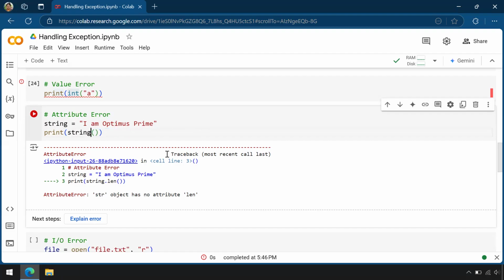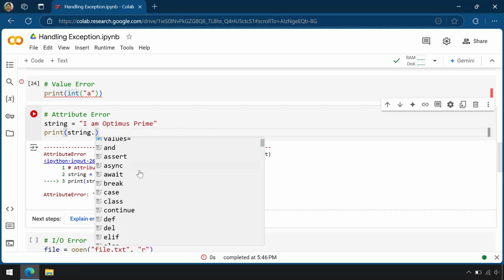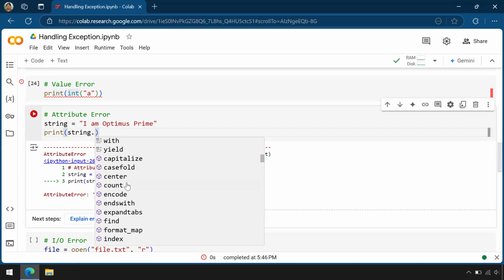Okay, if we want to try, what is the correct one? Capitalize and then center, count.